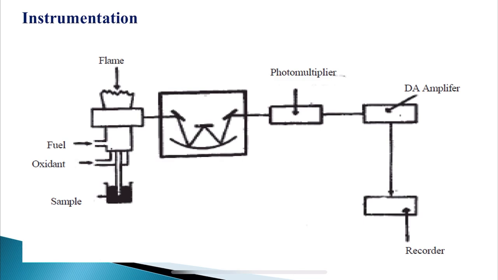And the fourth component is an amplifier and a readout system. Why do we use the slit? The slit is used here to filter the radiation. The filtered radiation passes into a photocell, and the output of which is measured using an amplifier and readout digital system. So, this is the readout digital system. Here I am going to get the readings and I will note down the readings of that particular sample. This is how the instrumentation of flame photometry is explained.